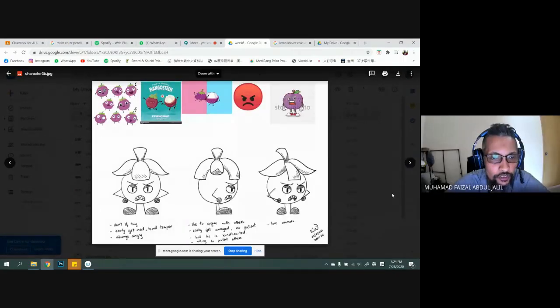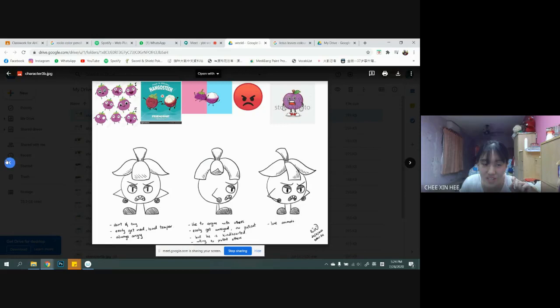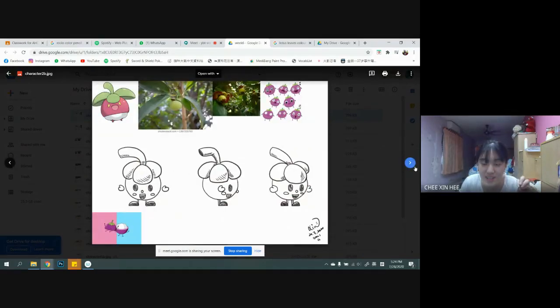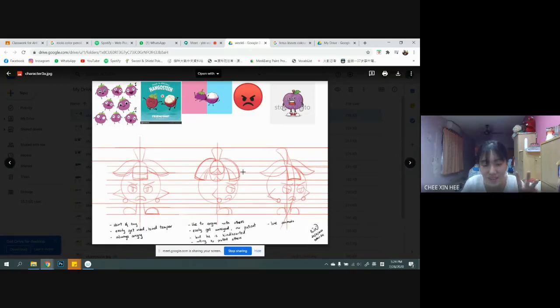How about the shapes of the head gear there? Did you change a lot? You used to experiment with the head gear, the hat or the hair, the kind of shapes for the character. I changed a bit. The previous one is like a circus, and then this one, because I designed this character like he's always angry, so I drew it a bit straight here.